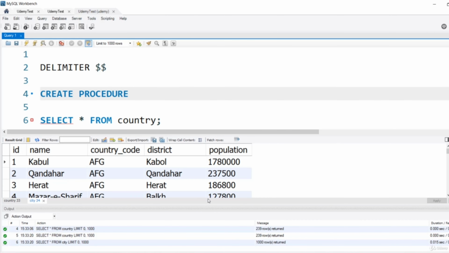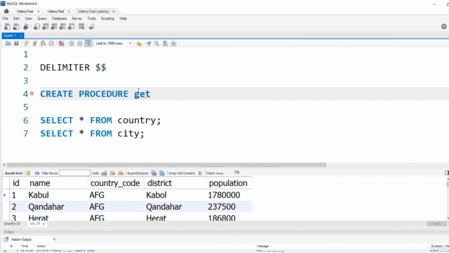We are going to give a name to our stored procedure, for example, getPeople. We have to use parentheses like this. This is the so-called parameter list, so we can define parameters, but we are going to talk about it in another lecture. What's crucial is that this is going to be the name of our stored procedure.